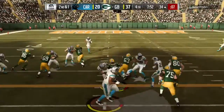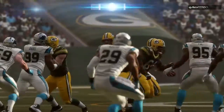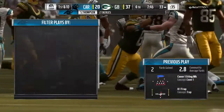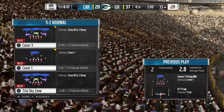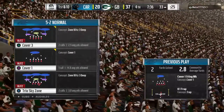They'll keep pounding here with Montgomery. And he's going to get it down to the 33-yard line here. 2 yards on the pickup there, but it's enough to give him a new set of downs. 2nd and 1 is often an invitation to take the big shot downfield. I bet the offensive lineman said, are you kidding? We just get on our backs and let's go get the first down. They love being physical.